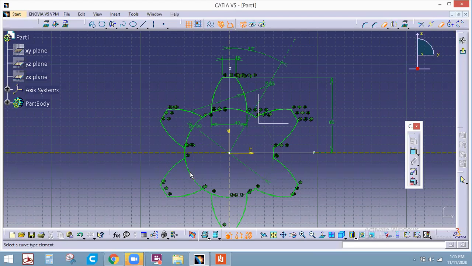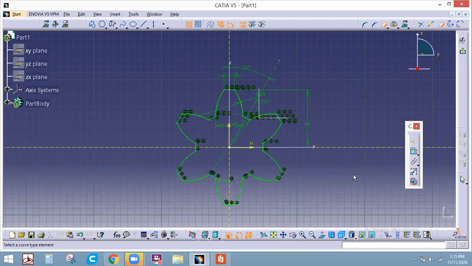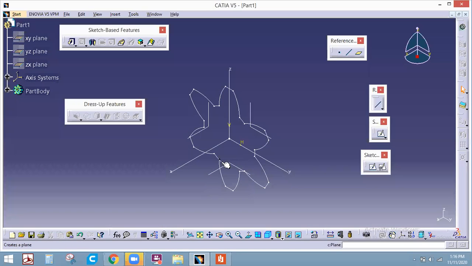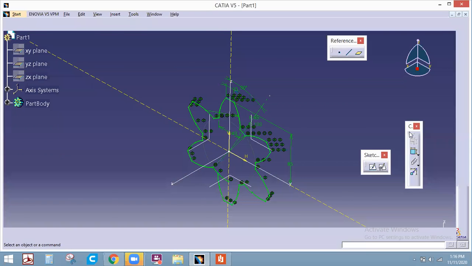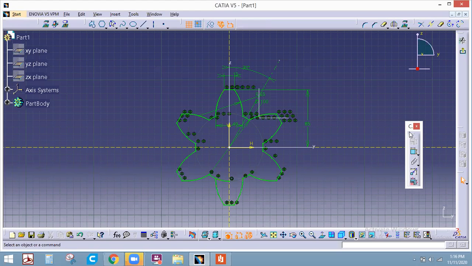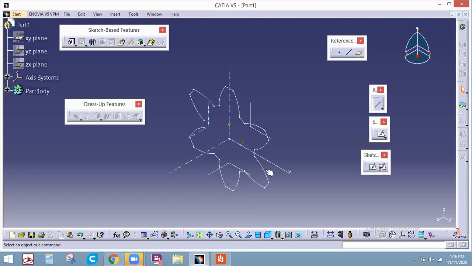Okay. Got it, right? Yes, sir. Once it is done, just say exit. Now, see, I am left with this part. Can you see this? It is showing as black. It should not highlight anything in black. So I'll trim that also. Now it is a fully closed sketch. If you get any black dot, it is an open profile.